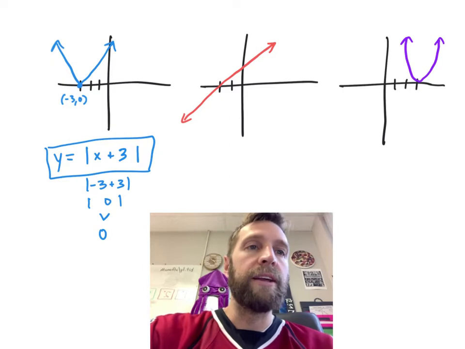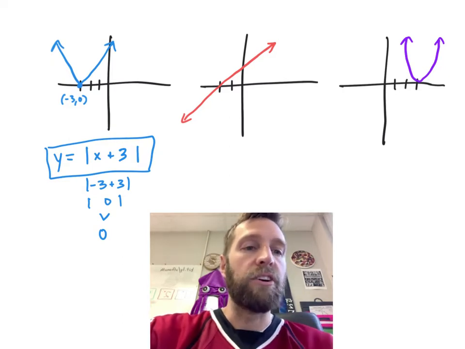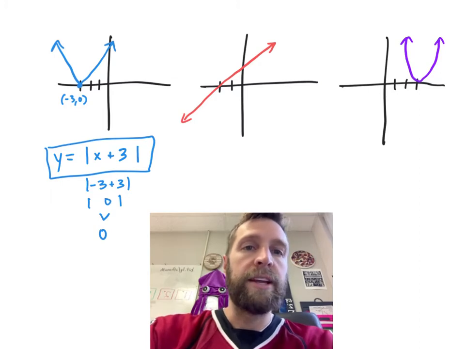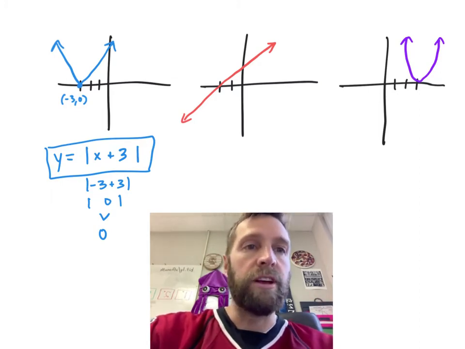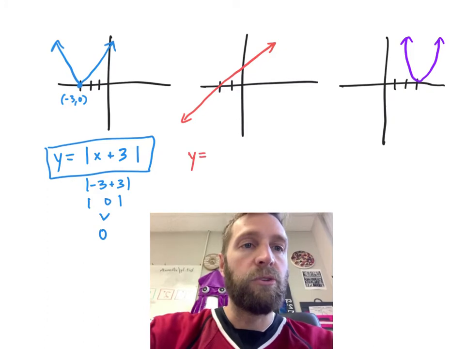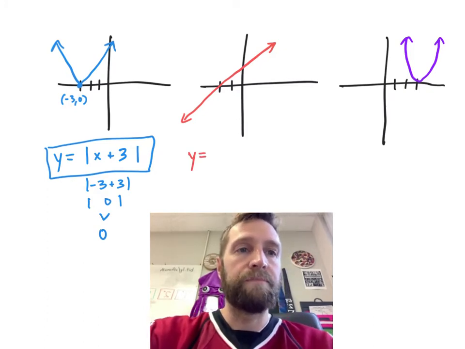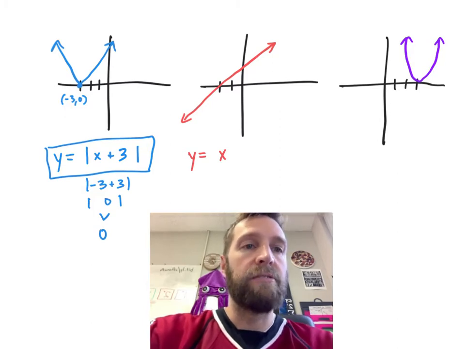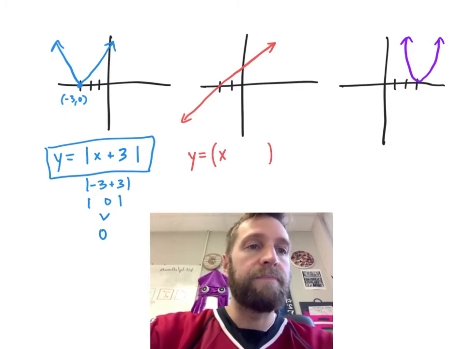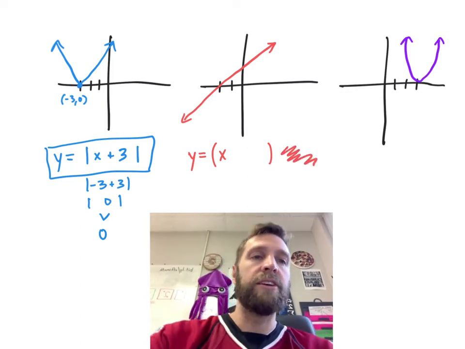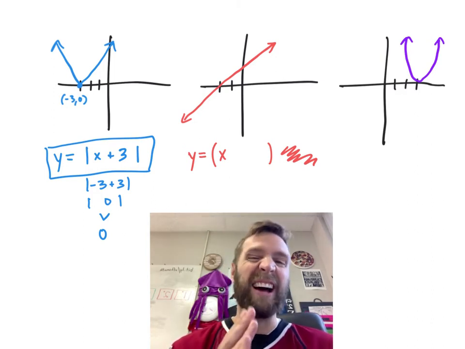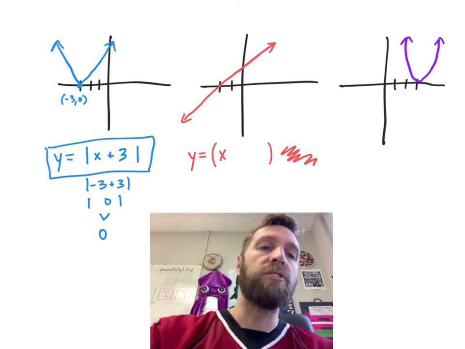On the red one, I know that this looks like a linear equation that you may have done with y equals mx plus b, but I'm going to go ahead and do it as a horizontal shift, and we'll see how it's similar to what you've learned with y equals mx plus b. This is the y equals x parent graph with the line. I'm going to make a group, and I'm not going to put anything out here. I'm not going to view this as a vertical shift. I know some of you may look at this and go, ooh, that line is bumped up. I'm going to view it as a horizontal shift.